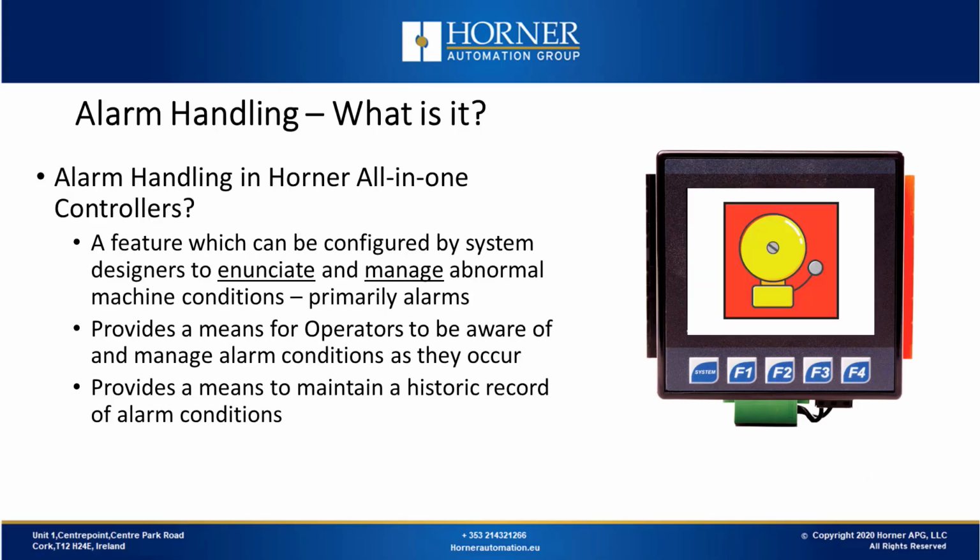What is alarm handling? It is a feature which can be configured by system designers to enunciate and manage abnormal machine conditions, primarily alarms. It provides a means for operators to be aware of and manage alarm conditions as they occur. And it provides a means to maintain a historic record of alarm conditions as well. It's a popular feature with HMI type products.